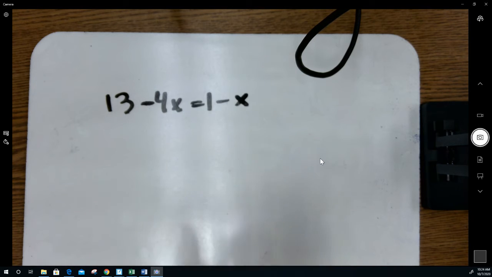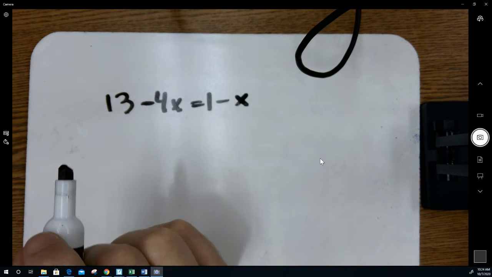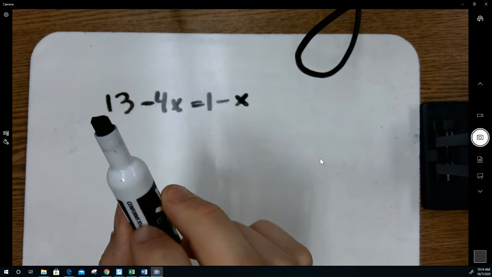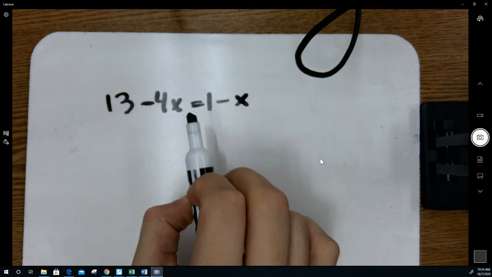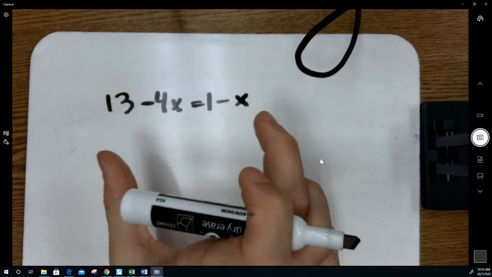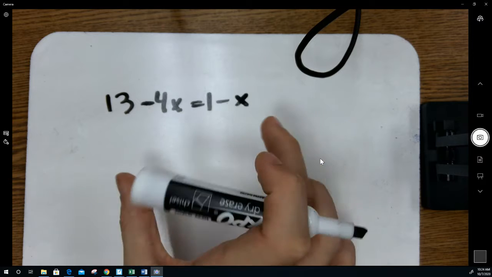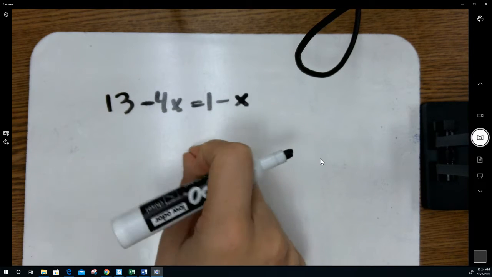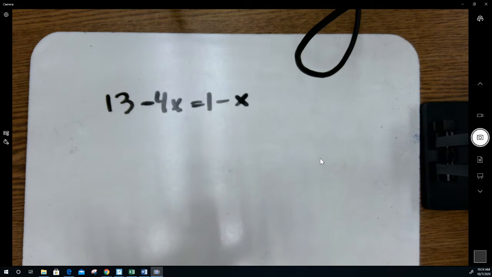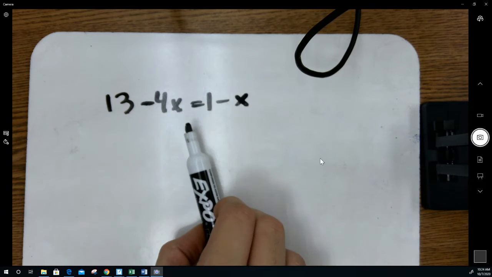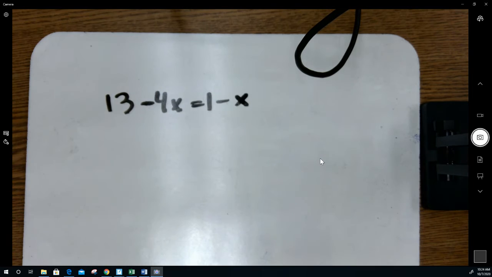get the x's by themselves on one side, the numbers by themselves on the other side. And what's cool is that the other equations, as they get more complicated, will simplify to something that looks like this. So if you can do this, the rest of it is just taking care of simplifying. Once you're done simplifying each side, this is as simple as it'll look.